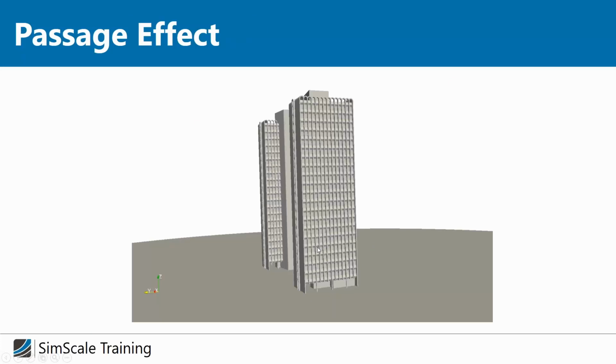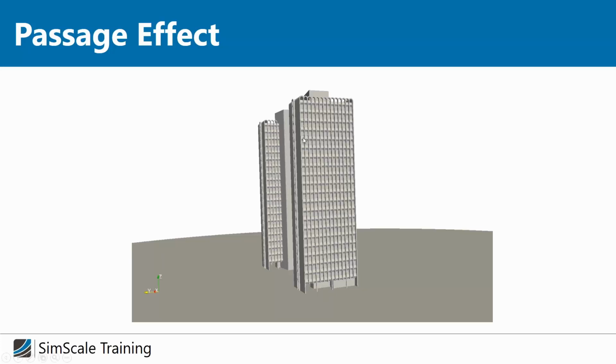Right, now let's make it a little bit more hands-on and take a look at three problems when it comes to optimizing wind comfort and how we can analyze and understand them with CFD. The first thing I would like to talk about is the so-called passage effect, which Per also mentioned during his demo, where he showed you the building where you had these big eddies inside the building and inside this garden.